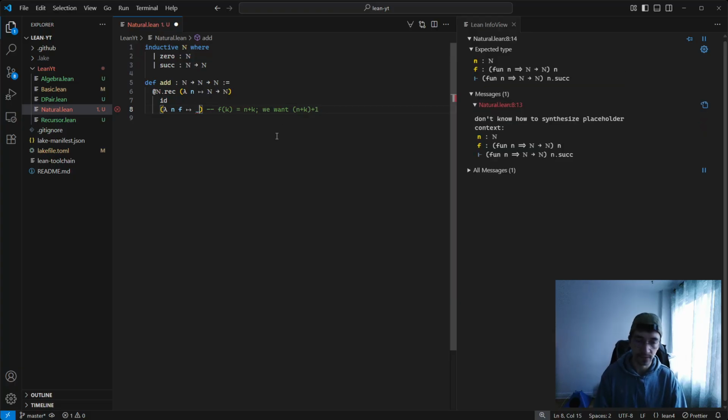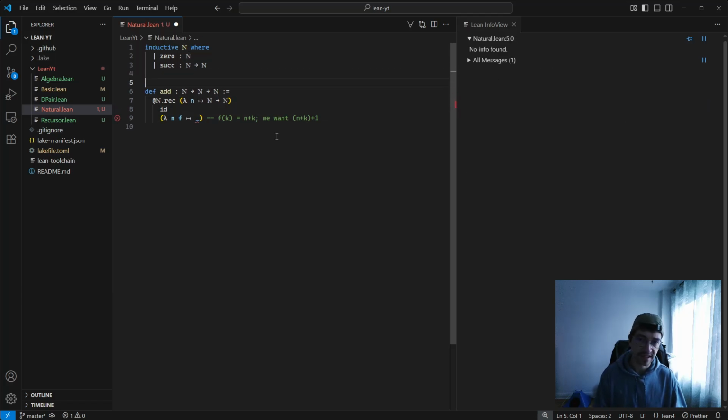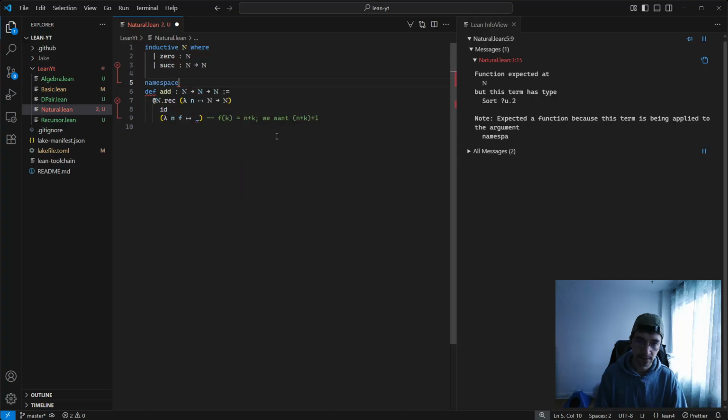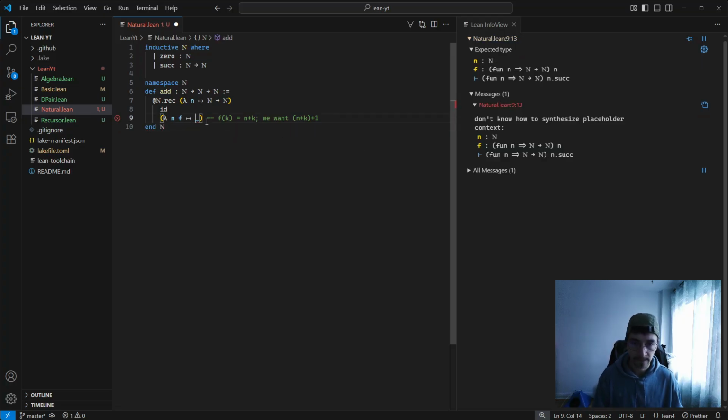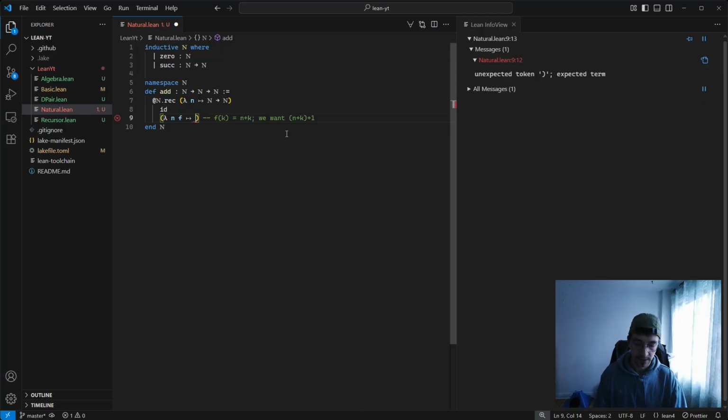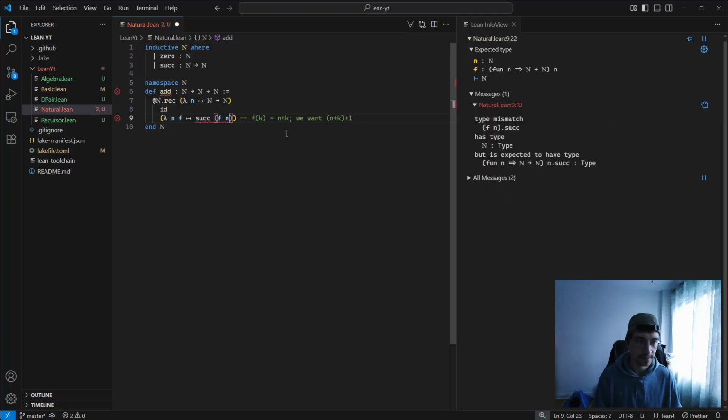So this is what we'll write here. I'll just put ourselves into the natural number namespace, so it's easier to type stuff, right? There we go. So we want successor f applied to n.